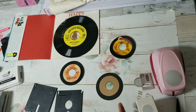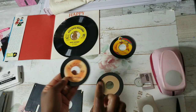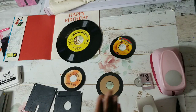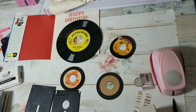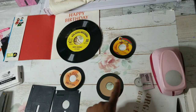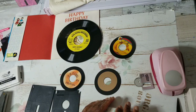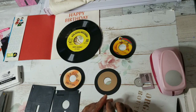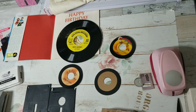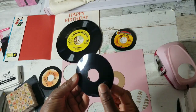Oh, I like that. Okay, so to create the record, because you see here it says golden record, this is where you can personalize, you guys, to your heart's content. I am going to use rubber stamps. You can use your own handwriting to write your information. You could print out the information and then cut it. You can use stickers. Be creative.